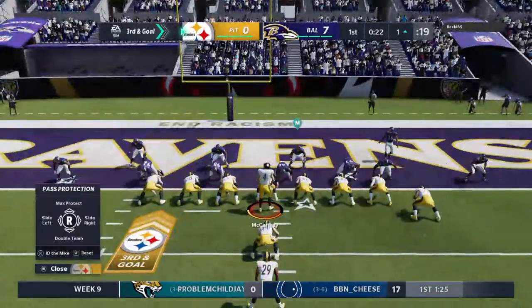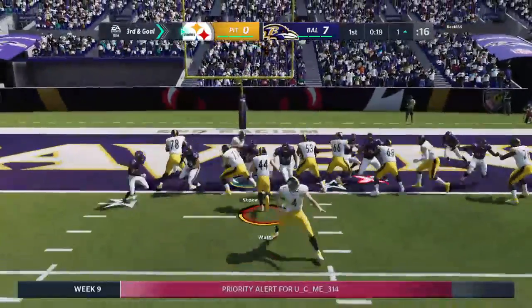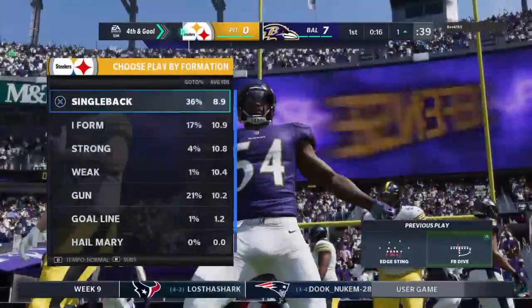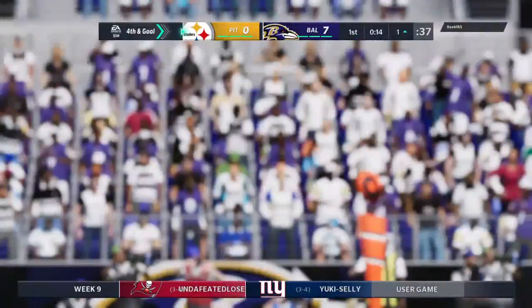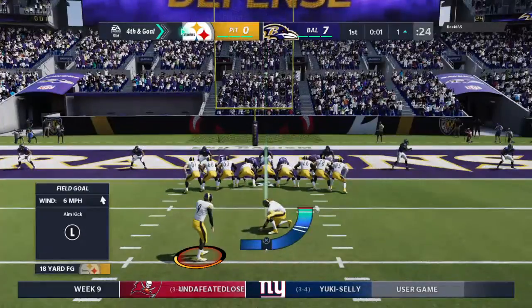Well, they'd really like to make the short field pay off. We'll see if they can, but this is 3rd and goal. Trying to power it ahead with Watt. Trying to barrel up in there, but I don't think he got it. No gain on the play, and what to do now on 4th and goal. It's now 4th and goal. So on 4th down, the Steelers call on the number of Chris Boswell for the field goal try.